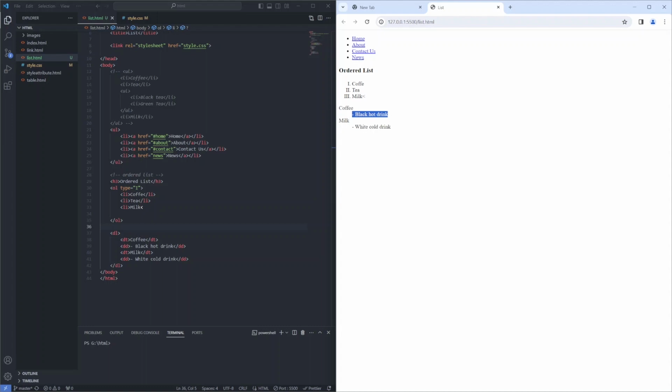The other thing we are going to look at, HTML block and inline elements. Every HTML element has a default display value depending on what type of element it is. The most common display values are block and inline. When we talk about block level elements, they always start on a new line and the browsers automatically add some space, which is called a margin, before and after the element. A block level element always takes up the full width available. It stretches out to the left and right as far as it can.